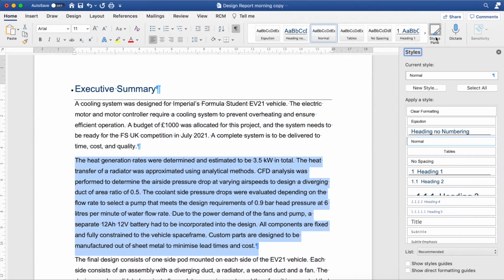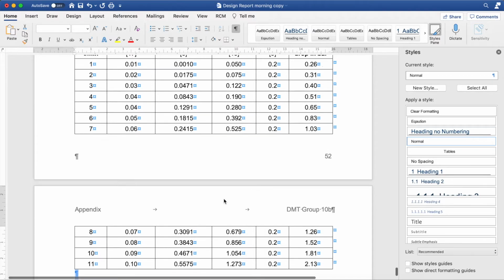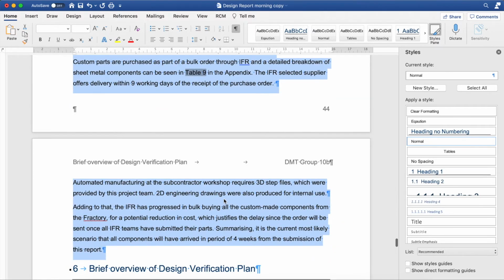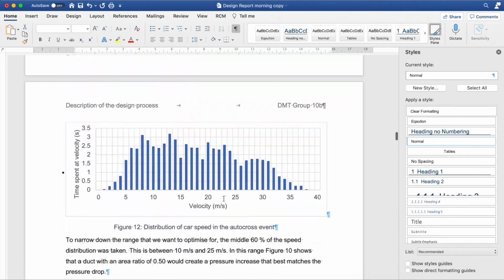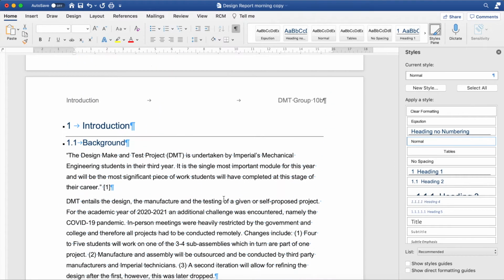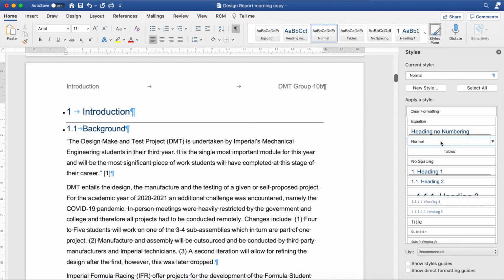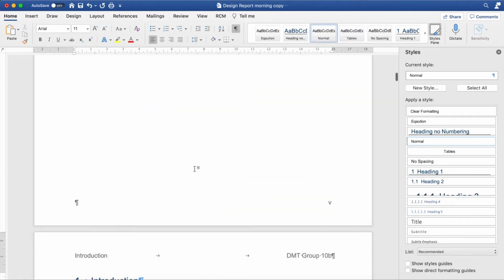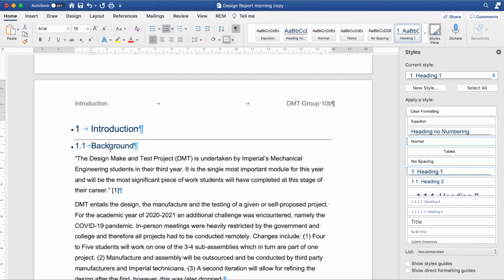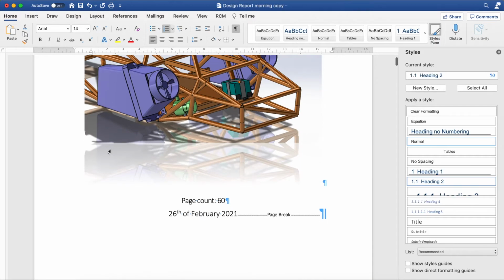Now if I click on styles panel here, I can go to the normal and say select all. Now within the select all, it selects all the paragraphs that are formatted as normal. Now the really nice thing about this is that if I want to make a change, such as changing something about the font size or the font itself, you can just do it within the style, and then it will update on the whole document. So you don't have to mess around with changing headings and so on. So let me just show you with an example.